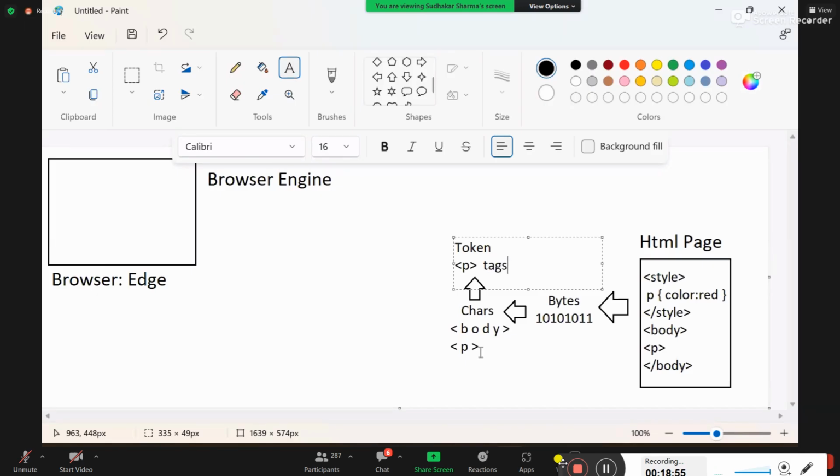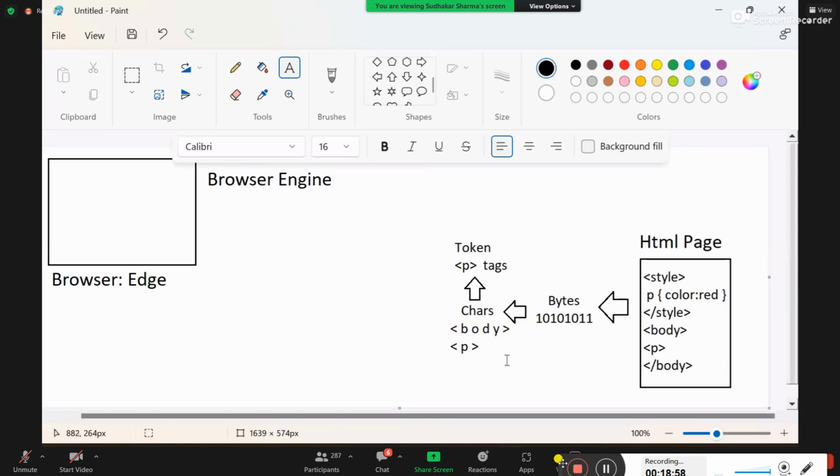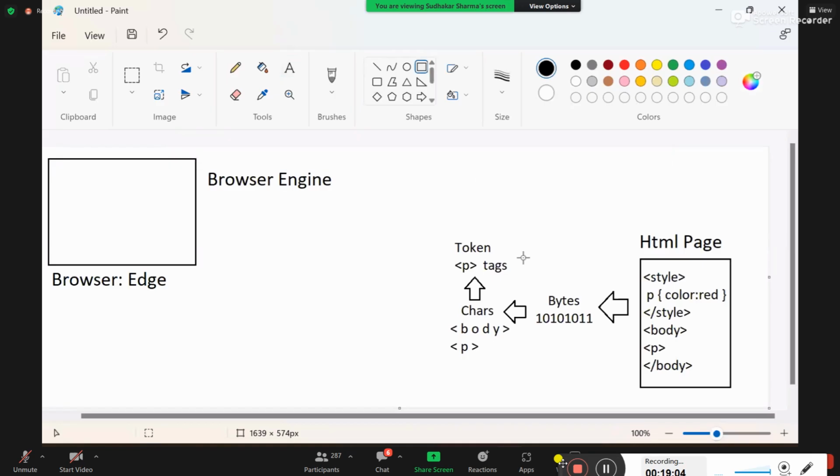That means whatever you have written is first converted into bytes. After the bytes, these bytes are converted into characters. After the characters, these are converted into tokens.